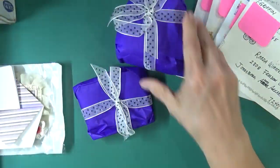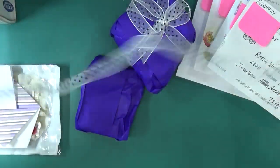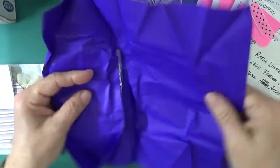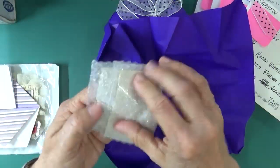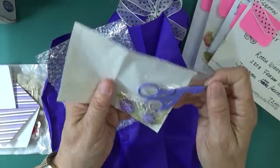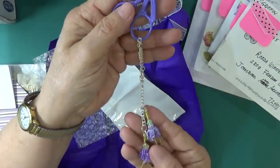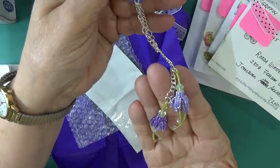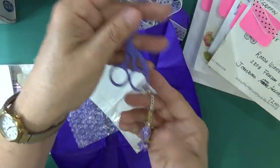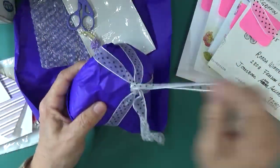And she sent me a couple of little gifts, and I have been waiting to open these online so you all can see with me. Oh, that is cute. Cute, cute ribbon, and I love purple. Oh boy, do I love purple. This will be so much fun. Oh my word. Oh, look what she has sent. Oh, you sweetheart, did you bead those? Mary, you have to tell me, did you do these yourself? Regardless of whether you did or not, this is amazing. Oh, thank you. Oh, that's so pretty. Oh, okay, I'm in love. I'm in love, girlfriend.